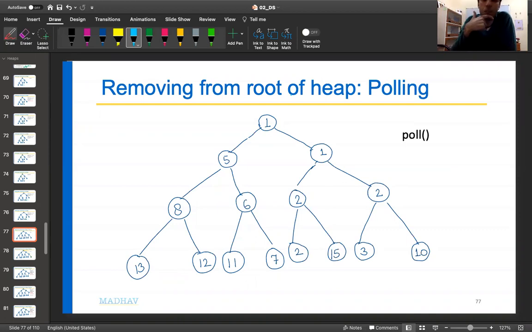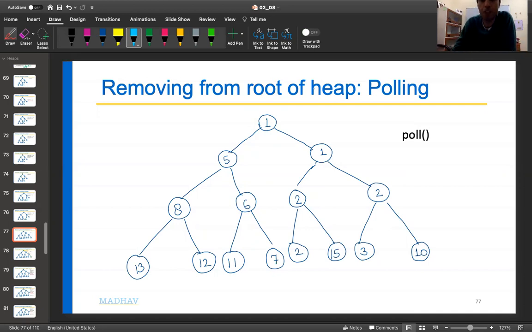And here, because of priority, you rearrange the queue so that the top priority person is always in the front, right? So this is dequeuing or polling. Polling basically means removing the root. Root is the next entry whom you are attending.